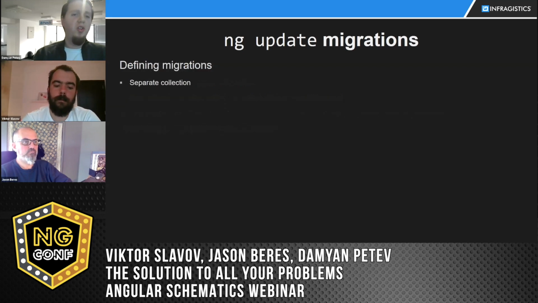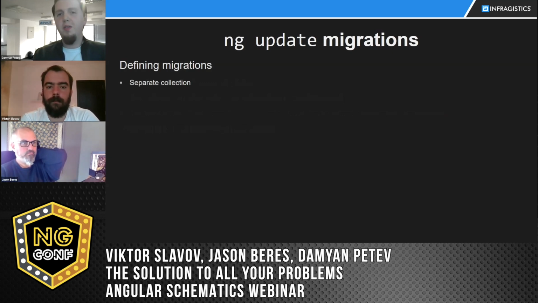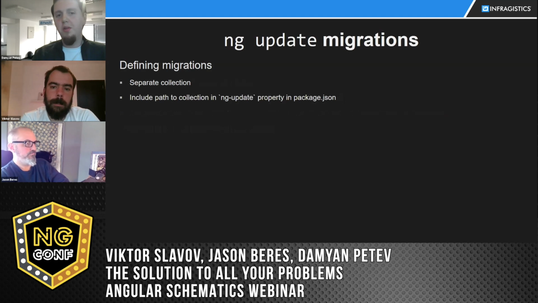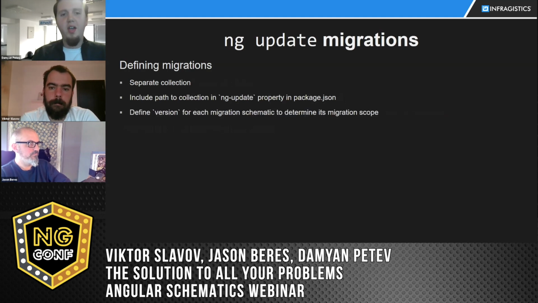Okay, so this is gonna be a little bit different this time because migrations are actually laser focused on their own thing. And since you're expected to have an ever growing number of them, they actually live in a separate collection. Although similarly, you still use a property in your package JSON to point to that collection. And the major difference for those schematics is they each come with a version that specifies at which point ng-update in the Angular CLI will run which schematic or schematics, because it can do multiples. We'll talk about that in a second.